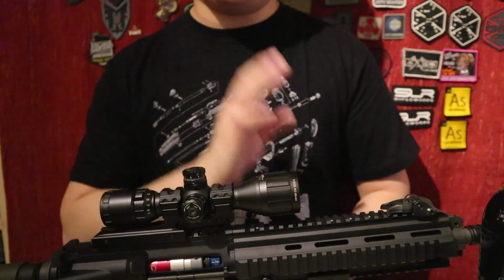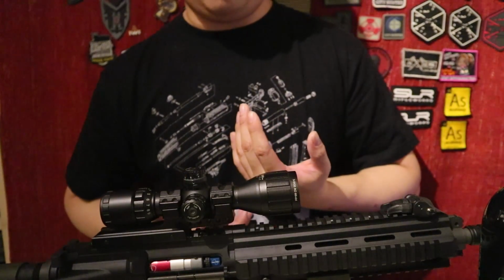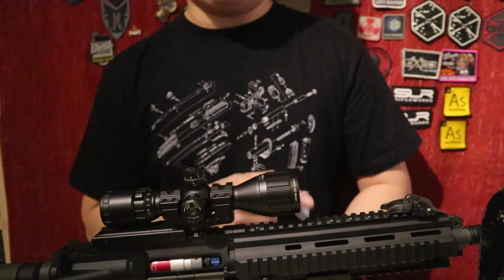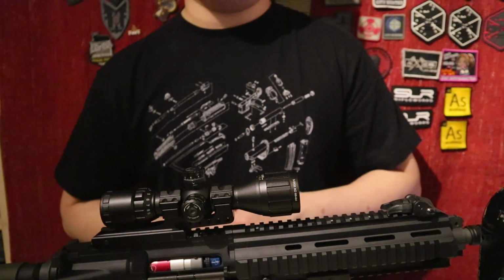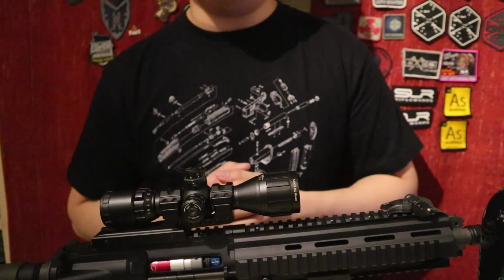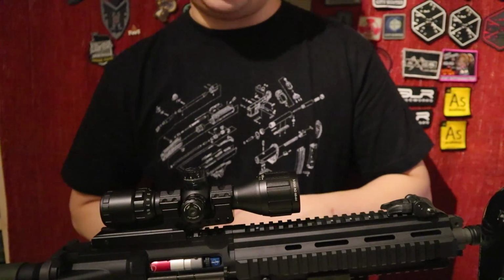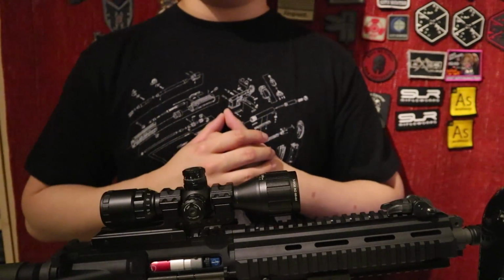Someone told me it could be a nozzle alignment issue. I did the nozzle alignment check. It seems to be fine. The inner barrel seems to be quite centered. You can see the red nozzle seems to be quite well aligned with the inner barrel, so I'm not entirely sure if that's a big deal or if there's something I need to think about. So I just decided to leave it. I checked. For the life of God, I don't see anything out of the ordinary. I'm just going to blame it on the hop-up rubber, because the Element hop-up rubber has never done anything good for me anyways. That's the reason why I have it set at such a low power, and why I'm using 0.2 gram BBs.